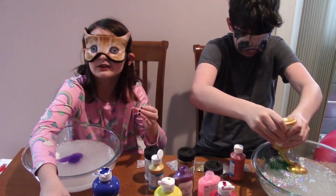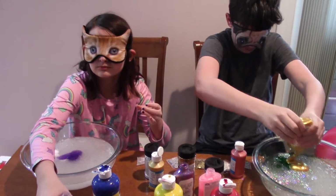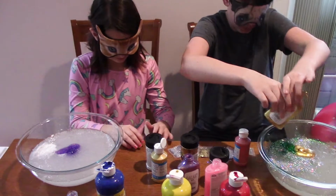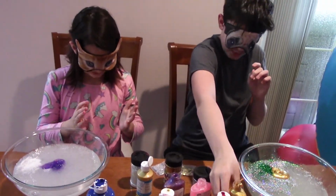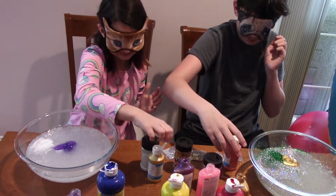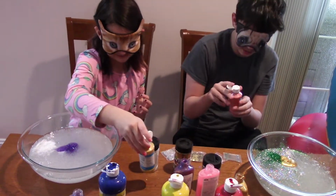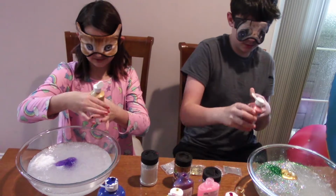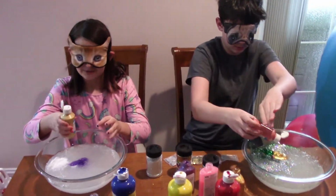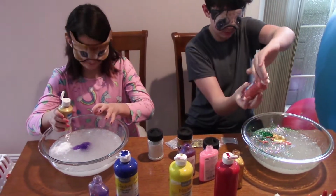I don't know where to put this. I'm pretty sure you can move it. And this might be that magic slime thing. I'm not sure what it's called. Is this some sort of paint, I think? I think it smells like paint. He smelled it.